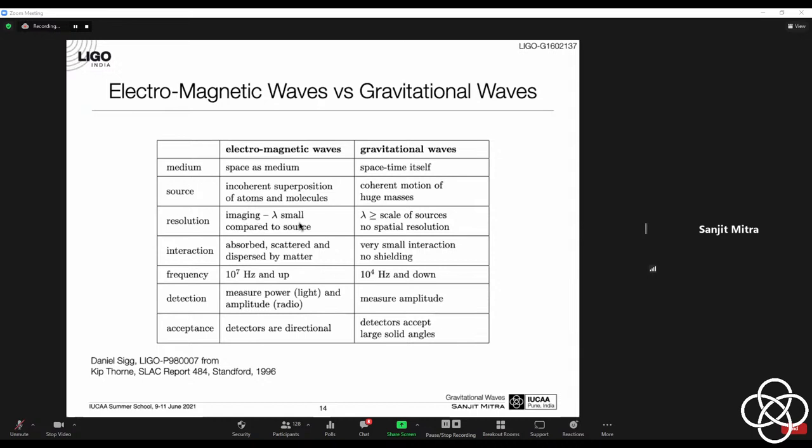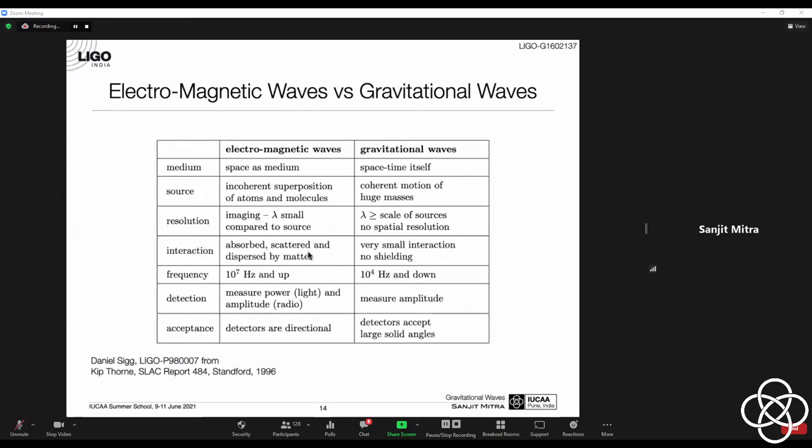Then the resolution. When we talk about electromagnetic waves, we are talking about essentially much smaller wavelengths, like angstroms and so on. But the gravitational waves which have been detected have 1,000 kilometer long wavelengths. Basically at 100 hertz, it's about 3,000 kilometers. But that does not mean that gravitational waves cannot have small wavelengths and large frequencies, or the other way around. All these waves, electromagnetic and gravitational, exist in every frequency band. But typically when we talk about them, we are referring to these different wavelength scales.